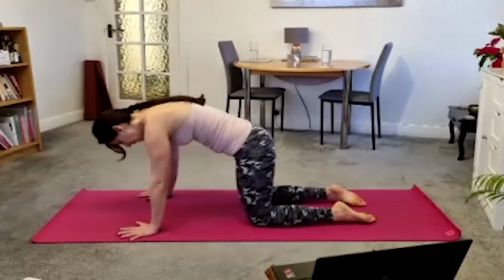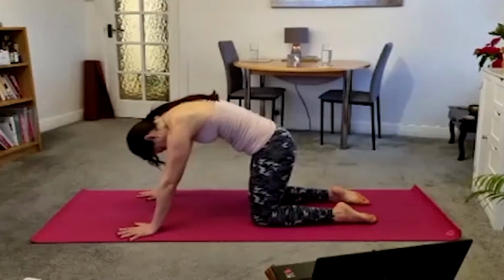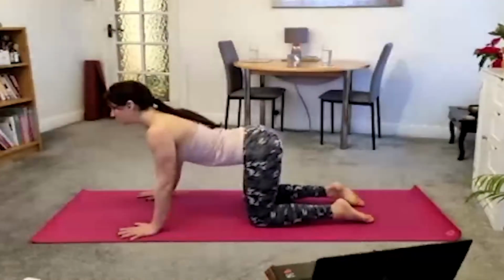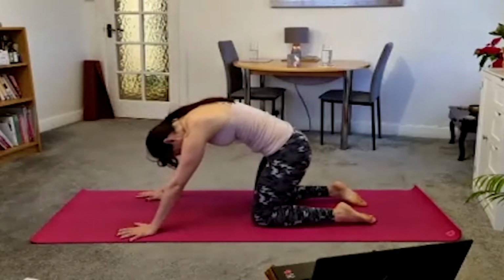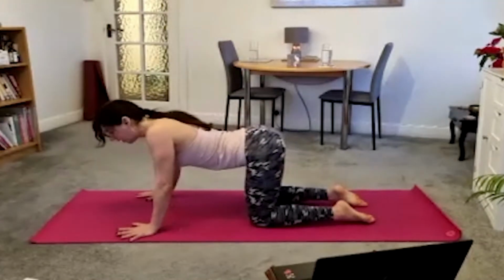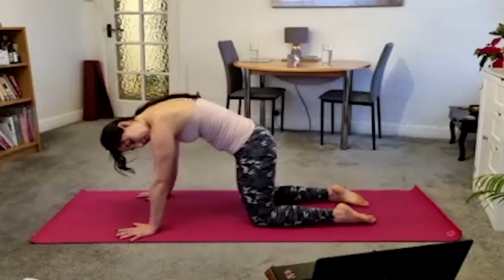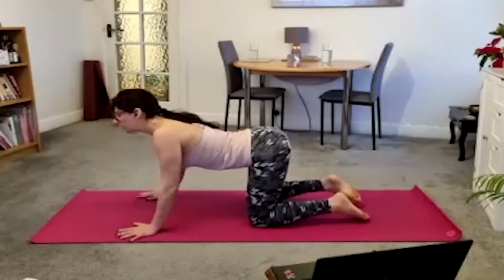And then exhaling, rounding, tuck the chin and look between your thighs. Inhaling, arching, lift the sit bone, stretch the chest. Exhaling, rounding, tuck the chin in. Inhale, rippling through the spine, loosening up a little more each time you go. Exhaling, rounding. One more. Inhale, lifting and arching.